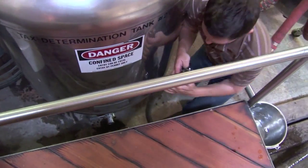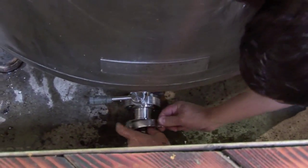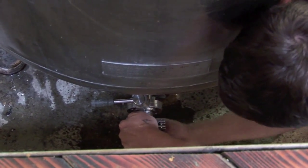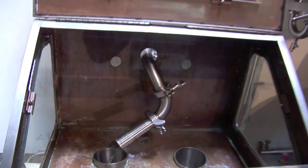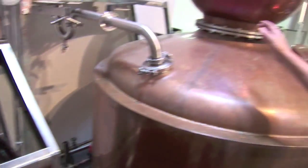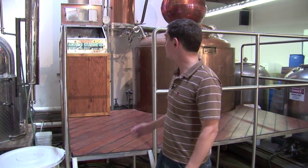I'm going to switch over to our main collection tank now. We've got a nice steady flow. Our temperature in the pot is stabilized at around 200 degrees, our head temperature is staying stable at about 178, and we're going to make the main part of our collection now. This is what we call the hearts run. Now that we've got our still balanced out, the column equalized, and our condenser water running at the proper flow rate, it's mainly just a wait. We've got about five hours to collect the main portion of the ethanol, and in the meantime we'll work on other projects and do some light cleaning.